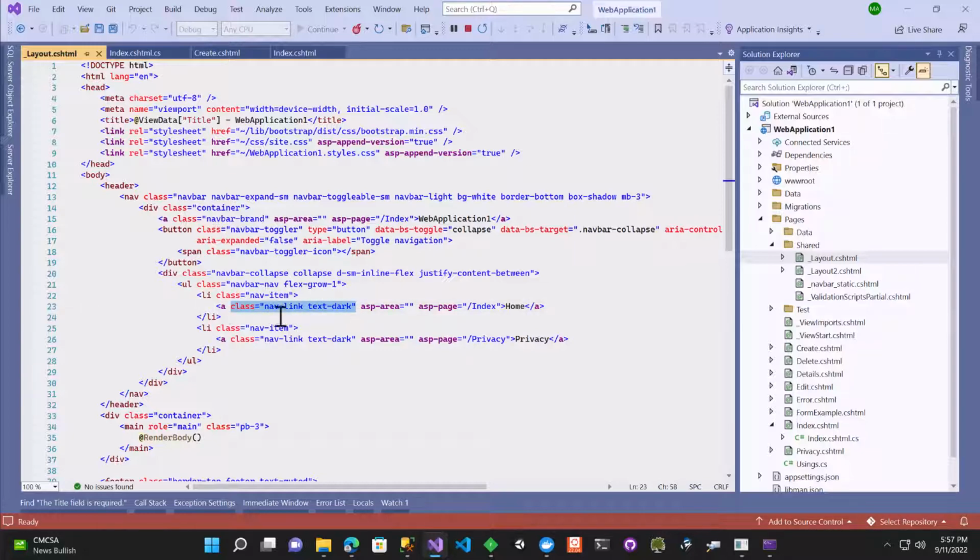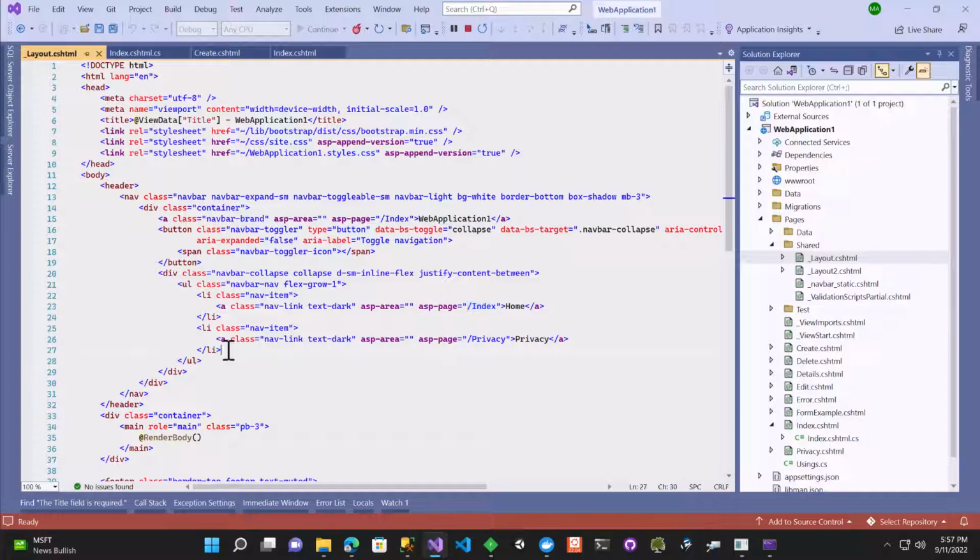We're given the styling of this. We also have something else called an area. We haven't gone over areas yet, and we will at later tutorials. But because we haven't, we specified it, but we're not passing anything, so it'll just be clear. There'll be nothing there. So then we give the asp-page. And what the routing is going to do is go look for this route and generate a link for it.